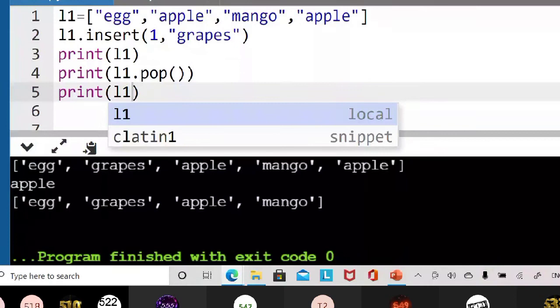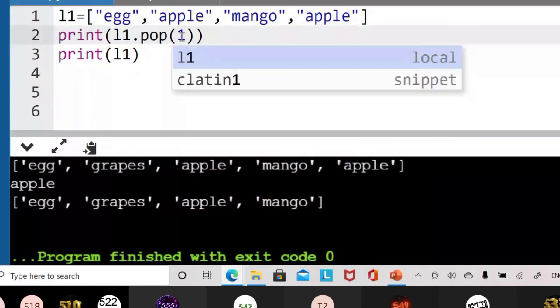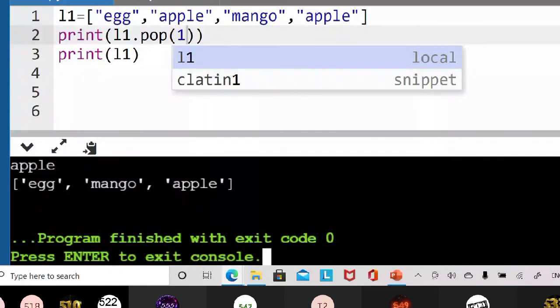This is without specifying an index value. Now I want to remove the first apple, so what is its index value? Apple is at index 1. So I give 1, as you said. The apple is removed, and what is left over is grapes, mango and apple.